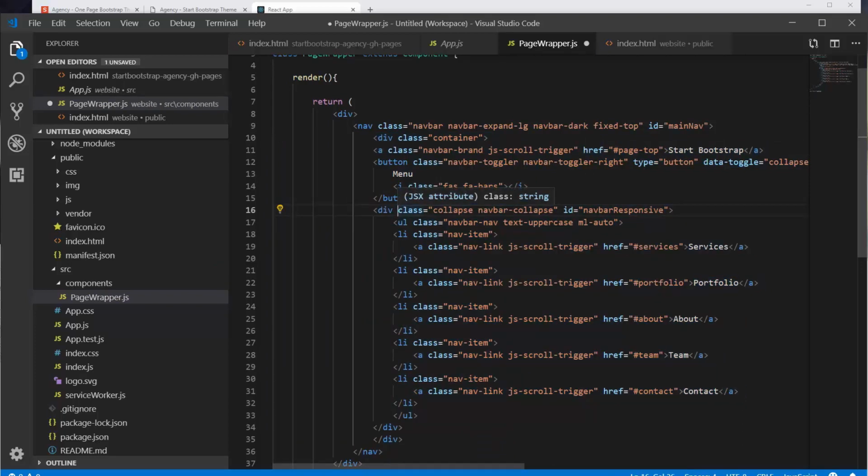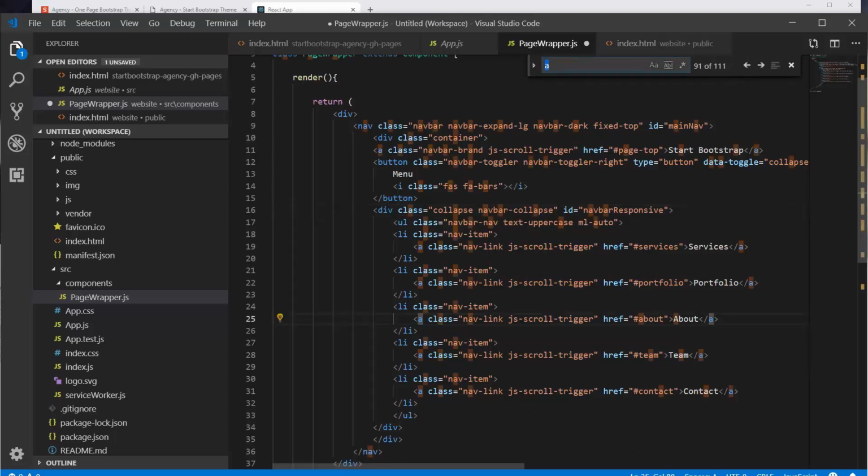Now in Visual Studio Code, to do a mass find and replace, you're going to press Control F, and we're going to type in what we're looking for, and right now we're looking for class.